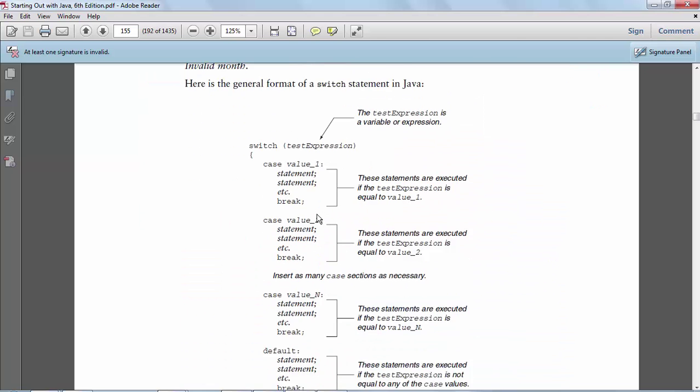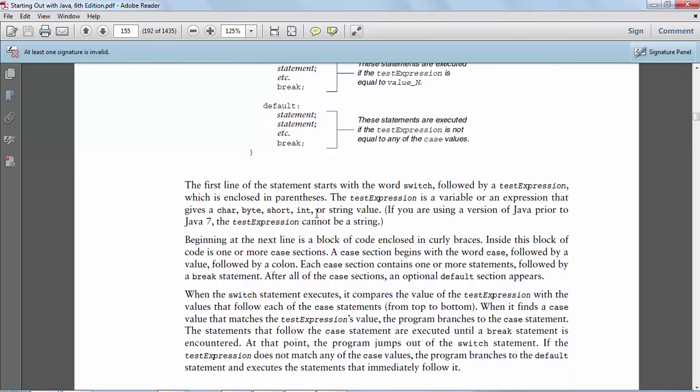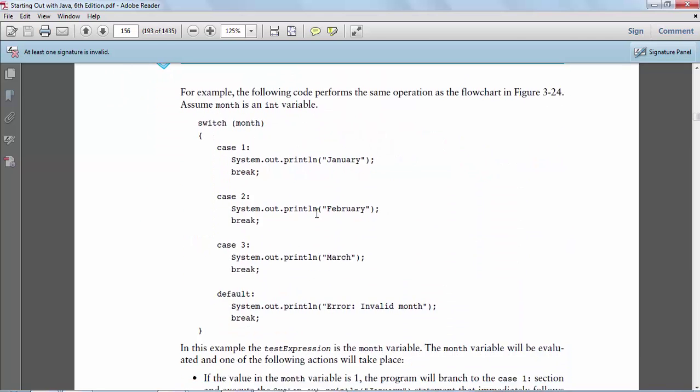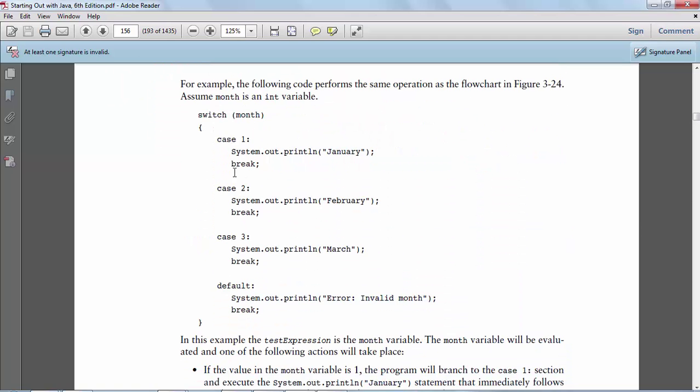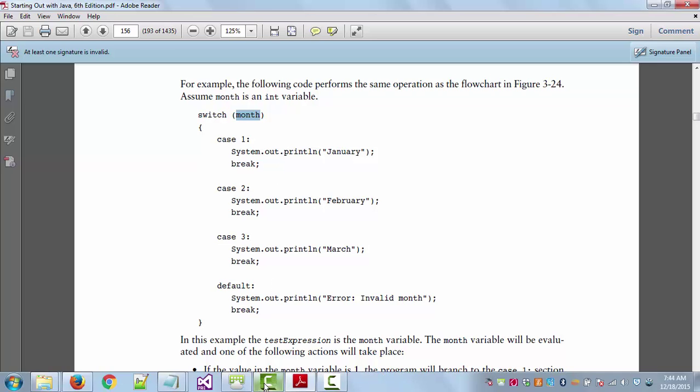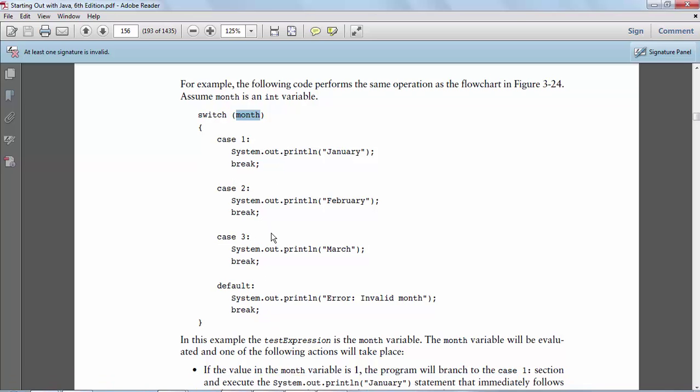And the switch is kind of like a nicer way of writing an if. It works very well for some things and not for others. So we're assuming right here that we've got a variable that's called month. And it's going to have a value, we're going to assume, between 1 and 12. We're only showing 1 through 3 here, but let's assume it can contain 1 through 12. All right? So we're not going to show the rest, but we'd have April, May, June, July, August, September, October, November, December in here also.